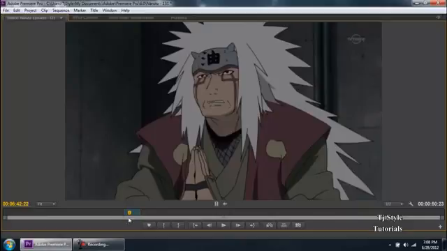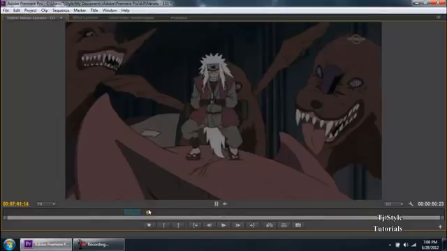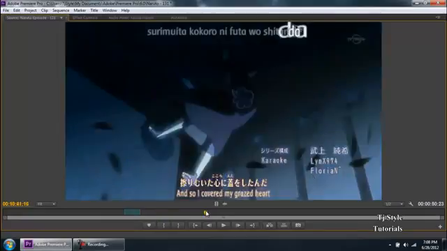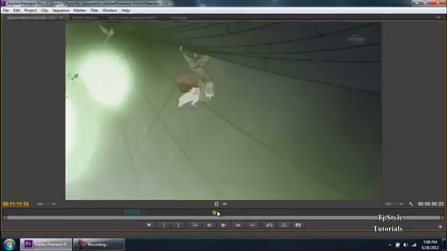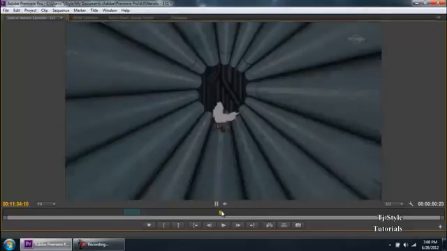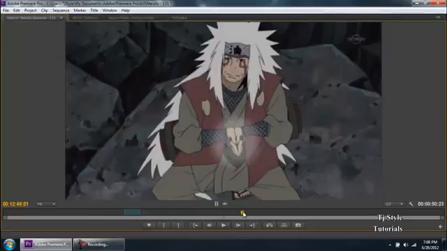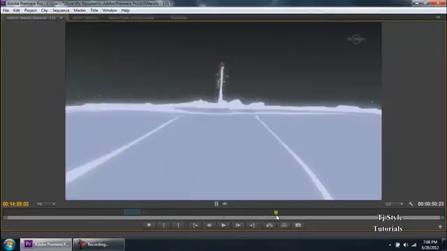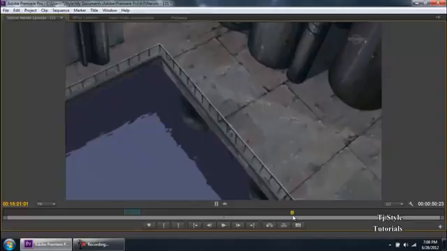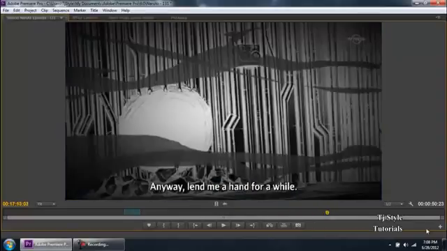Alright. Next, which I want you guys, as beginners, to learn is going to be the I and O keys. Now the I and O keys, guys, are really important for marking your in point and your out point, okay? Because like I said, guys, in points and out points can really be a very good thing. I would want to give a good shot, okay? So the one which I could have at least used when I would have been doing an AMV.